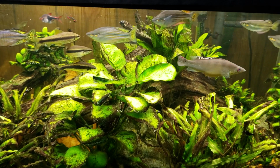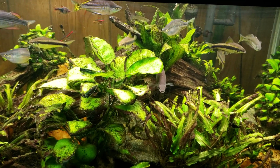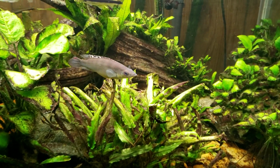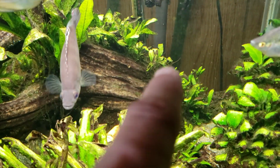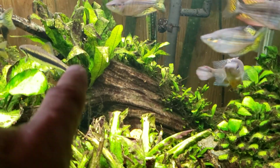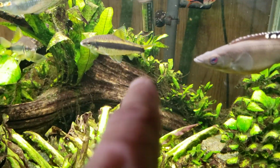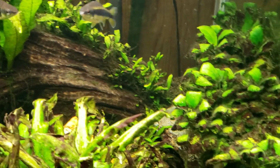As far as this tank goes, I really probably ought to be getting in there and doing some kind of gardening in there. I probably ought to get in there with a weed whacker by the look of it. It is so thick and overgrown, but I don't really know what I would do or how I would clear it out. If you look at all this stuff back here, wherever my finger is, there it is. That is a piece of Anubias I tucked in there years and years ago, and it's died off and come back, and I've cleaned, and it's just somehow the roots have made their way through the log, and you can just see little bits and pieces of it growing up and out of everywhere.